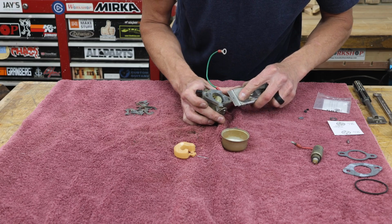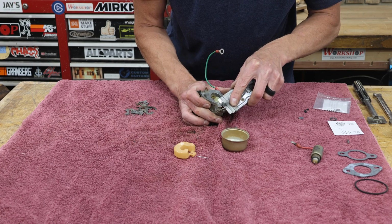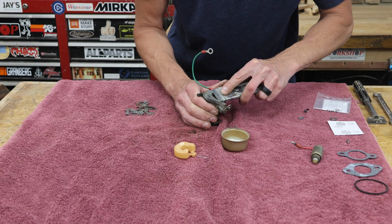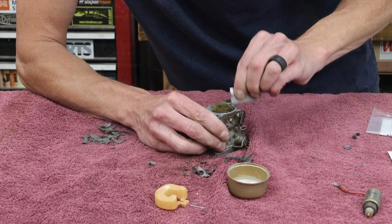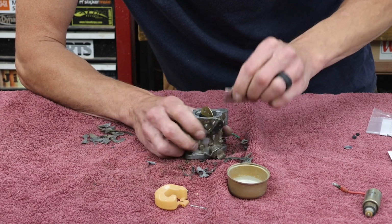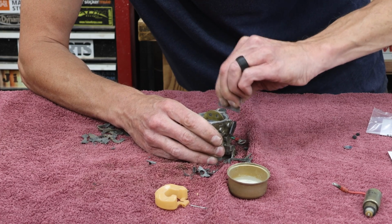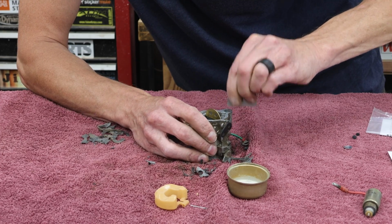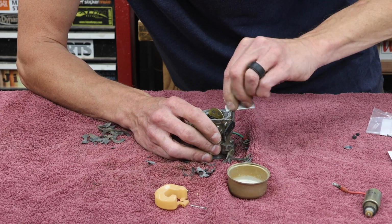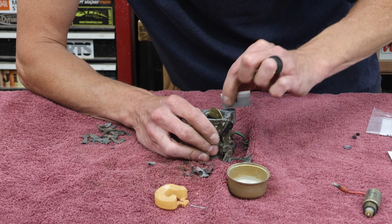We just want to get all this old gasket material off of there as much as we can before we really start spraying this out with carburetor cleaner. Once I get the majority of the old gaskets scraped off, I'll switch over to just a single-edged razor blade and finish scraping the rest. We want these surfaces to be clean and free from any residue. Anything that's left on there could potentially prevent the new gaskets from sealing correctly, so it's important to get these surfaces nice and clean.